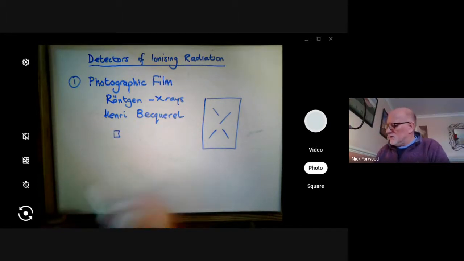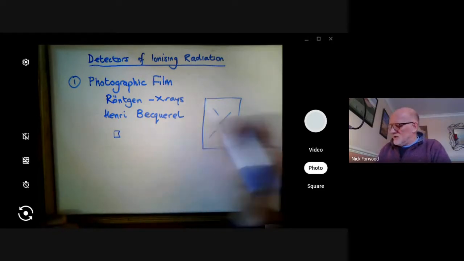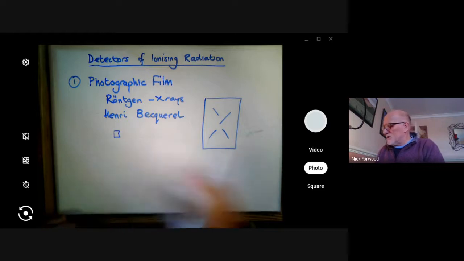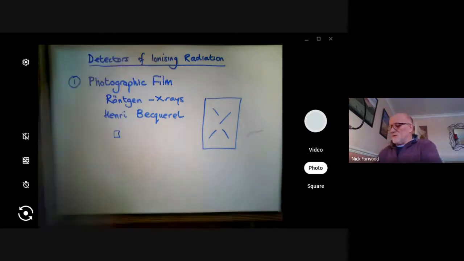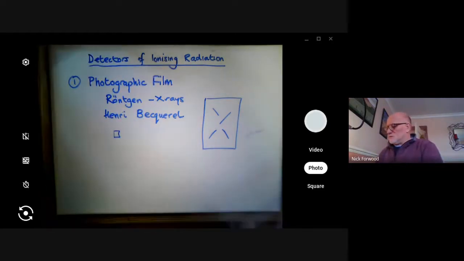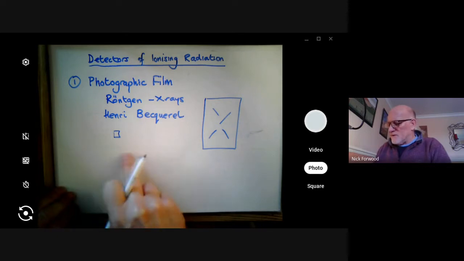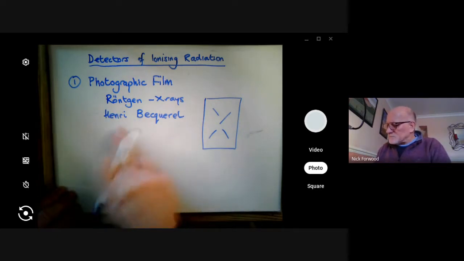In the hospital, you'll have a big sheet of these tiny chips all put together. And again, this can be quite big, as big as this whiteboard here. And instead of developing the film in chemicals, it's processed electronically in the same way that you take a picture with your smartphone. So things have moved on, but photographic film was very useful.